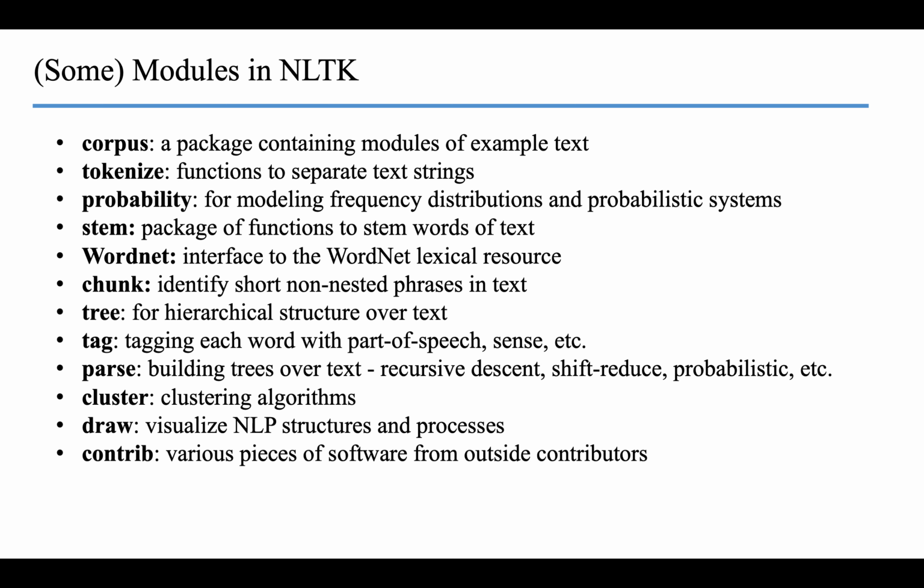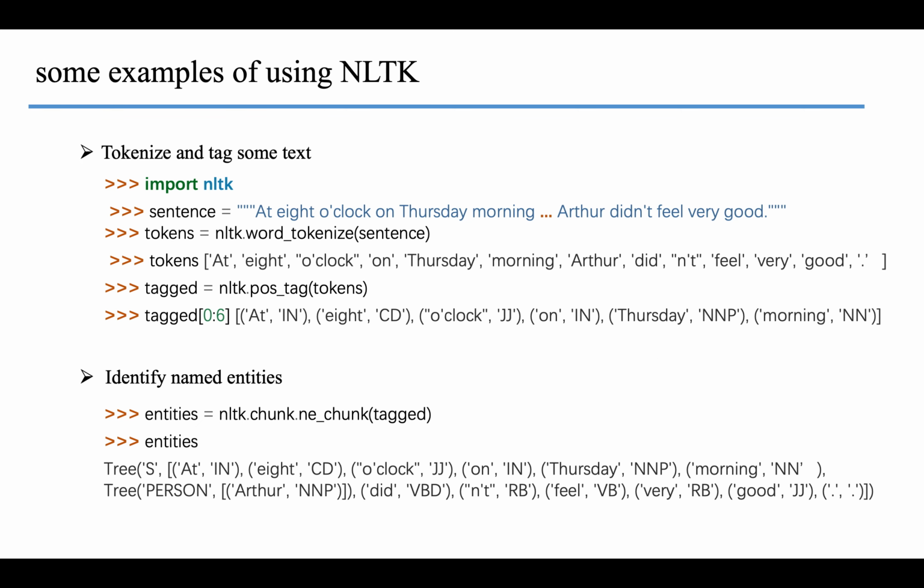Next, I'll give some examples to show how to implement NLP tasks using NLTK. The first example is to tokenize and tag some text and then identify named entities. Given an input sentence, we can use nltk.word_tokenize to do the basic word tokenization. nltk.pos_tag is used to tag each word in the text. Each word has a tag which denotes its part of speech. Chunking is one of the important processes in natural language processing, which is used to identify parts of speech and short phrases. The chunked text is represented using a shallow tree called a chunk structure. Here, ne_chunk is NLTK's currently recommended named entity chunker to chunk the given list of tagged tokens.